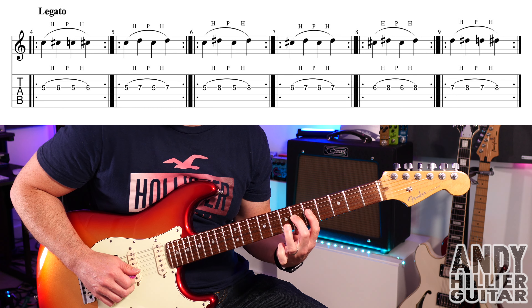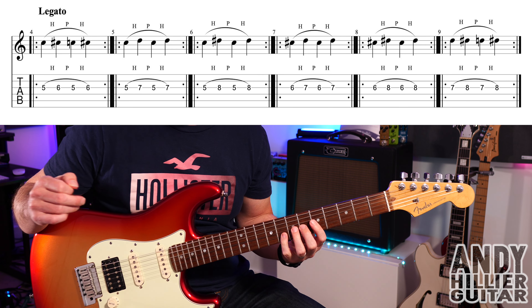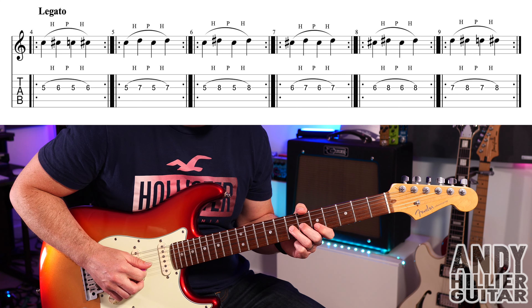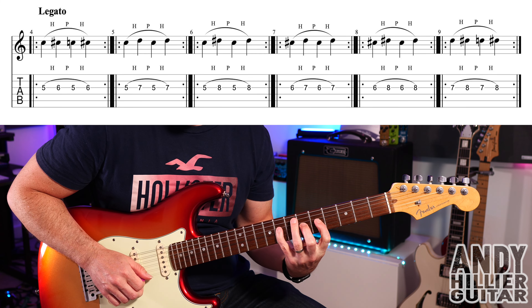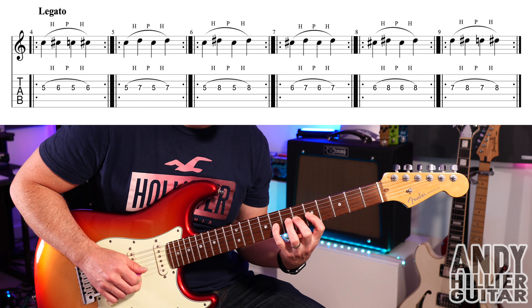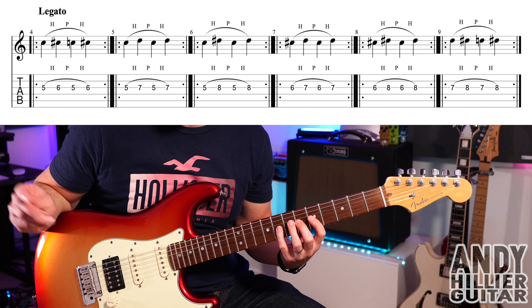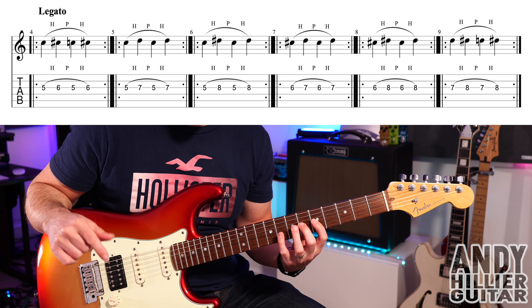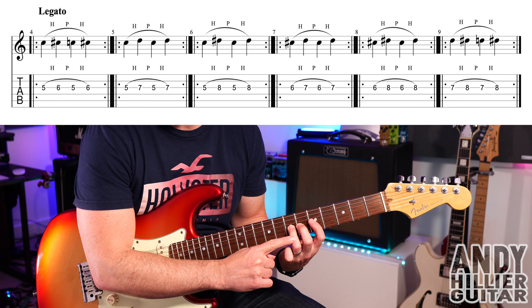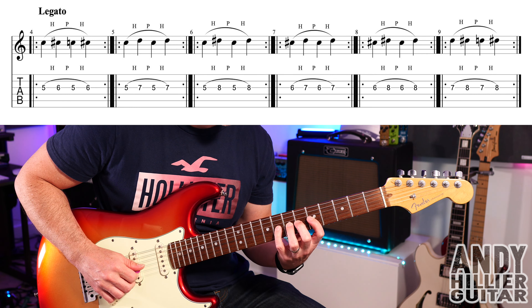I always find that one a little bit hard. And again, it's good practice to practice with a metronome, doing it in time, building speed up until you get really fast. Bar number 8: we're going to use our second finger on fret 6 and little finger on fret 8 — just hammer-ons and pull-offs. Spend a good couple of minutes on that one. You can just pause the video and practice along each of these. Then the last one, bar 9, is probably the trickiest: your third finger on fret 7 and little finger on fret 8, hammering on and pulling off with the little finger.